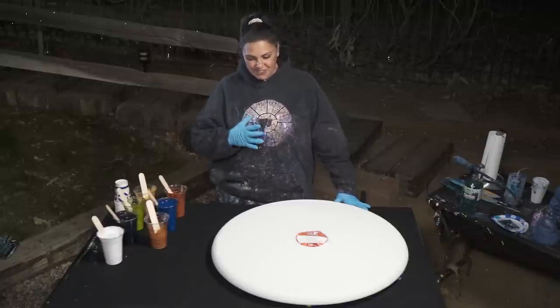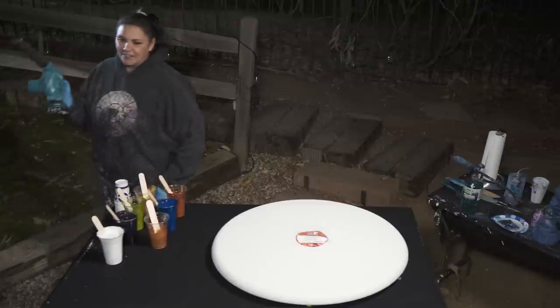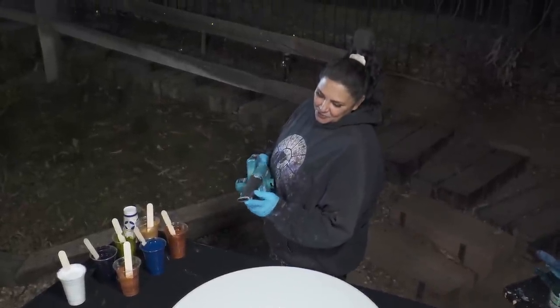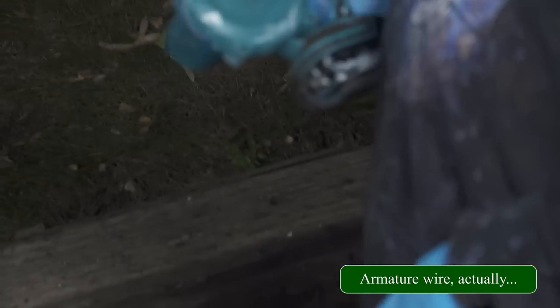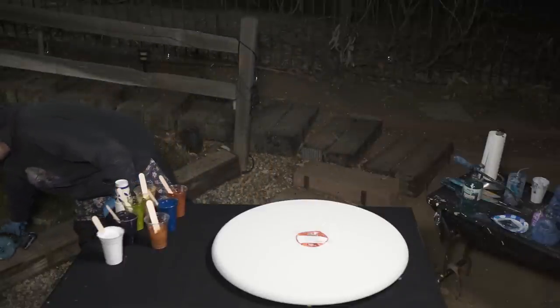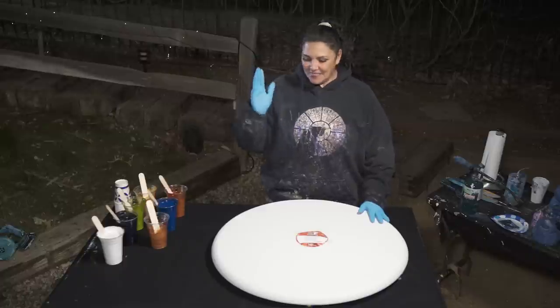But of course, I'm going to change it a little bit. Instead of using a blow dryer, we are breaking out our little Makita leaf blower again to do our gardener's pour. This is the one where I put a paper clip around the nozzle to flatten it out a little bit. I haven't actually played with this since I broke my leg. That was the night I broke my leg, with this thing. So we're going to play with that and have some fun. This is going to be awesome. So let me show you my colors.